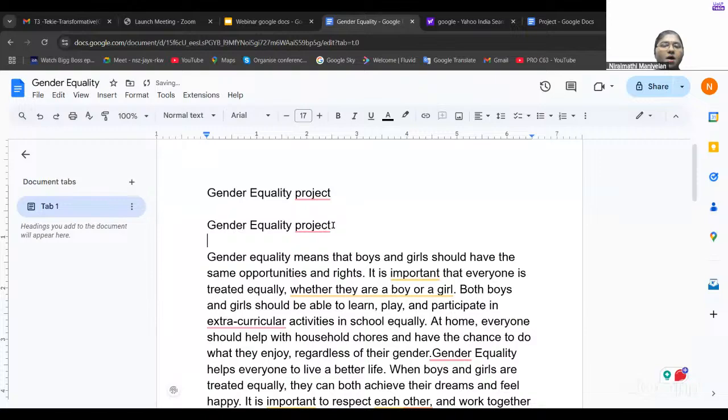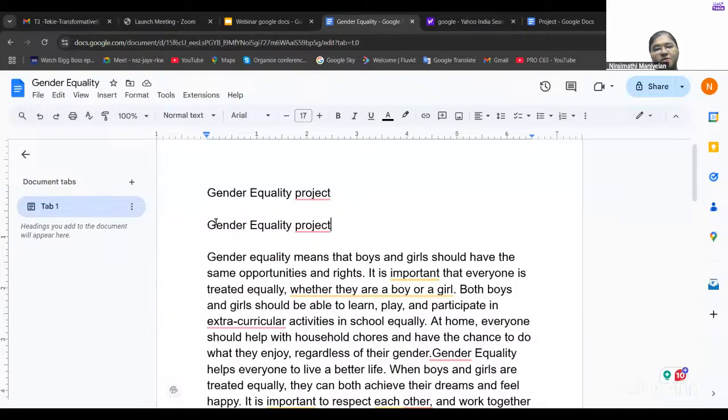That's it. So if you want to copy and paste using the keyboard, how will you do it? Select it, Control plus C, that's your shortcut key using your keyboard. Control C and Control V. That is your copying and pasting using mouse and keyboard, and copying and pasting using shortcut keys. Now, how will you cut and paste?